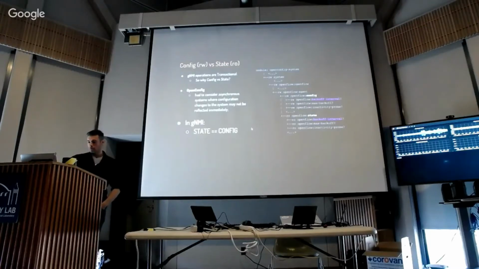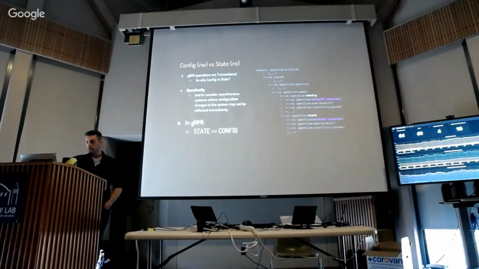There are two things that you might not have noticed before. There's the backoff interval, for example, that shows under state and config. If gNMI operations are transactional, why do we have state and config?